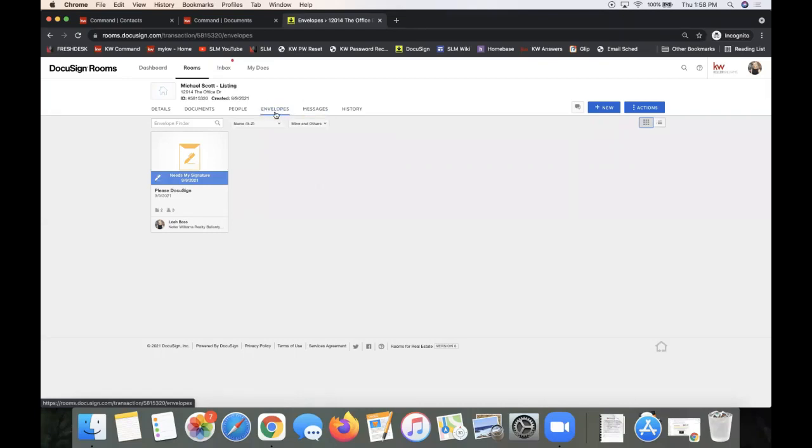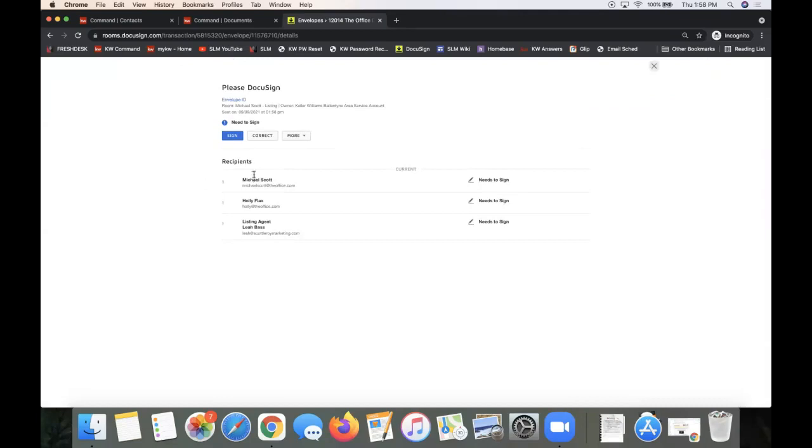This envelopes tab will show you anytime that one or a group of forms were sent out for electronic signatures. If it's a form that you need to sign as the agent, you'll see that it says needs my signature, and you'll be able to sign right from here. Again, you'll only have that option if you add yourself to the envelope. So you would see it right here.